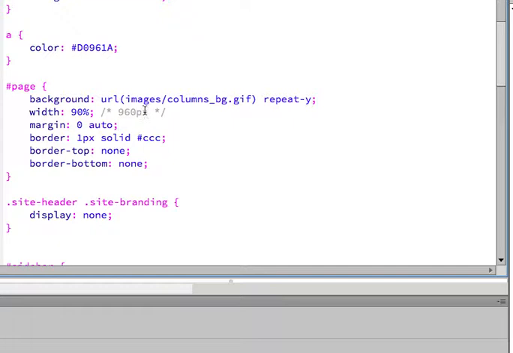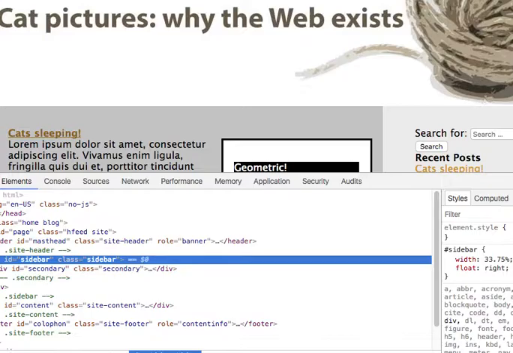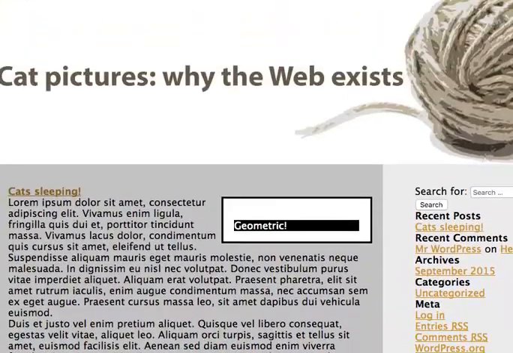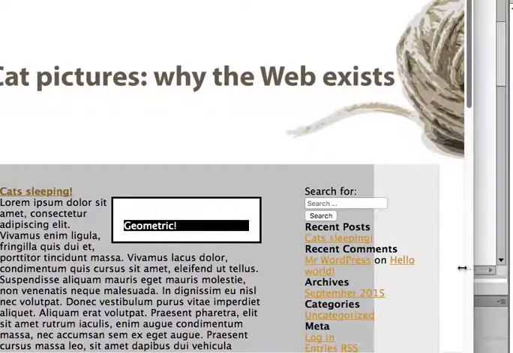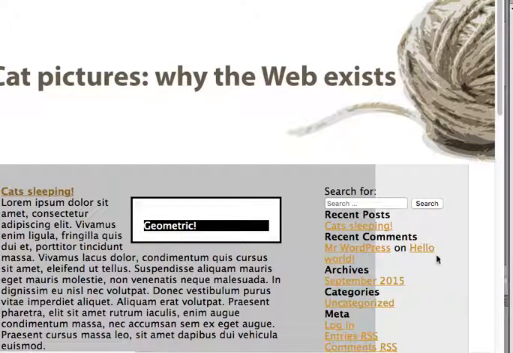So I'm saving, and now I'm going to go back to my browser window and I'm going to refresh. And it doesn't look like anything happened. Right? Nothing happened. Well, something did happen. Let's see. Oh, hey, look, my columns are resizing. The content is resizing. Look, the size of the content's resizing. I hate this thing that's happening in the background with the column pictures, but you can see that my 2 columns are resizing. So in the next video, we'll see how to get this weird background image problem from happening.